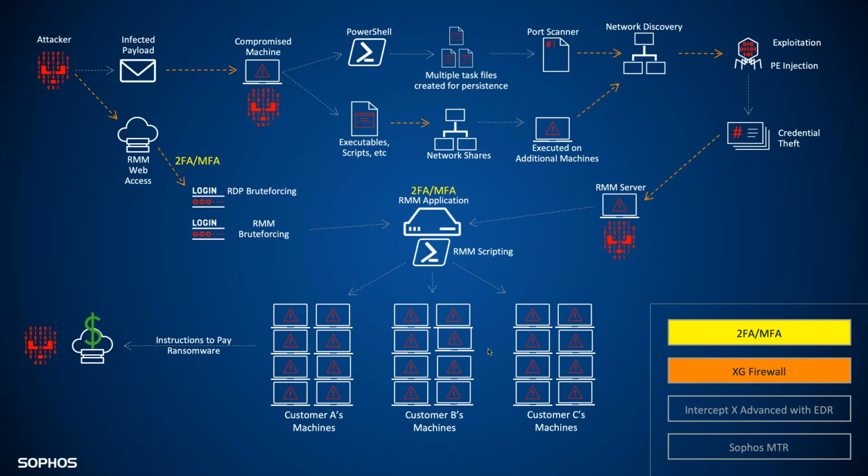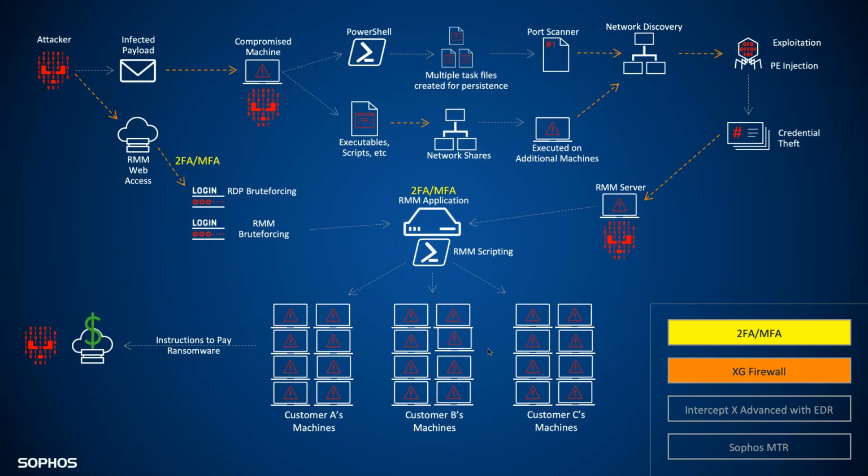Everything should be segmented. We have this very easily set up on the XG firewall. If you don't want to deal with VLANs, you can put them into different zones with different switches connected. But VLANs are definitely the most common way to segment out networks. Don't keep your servers, your end users, your accounting staff, everyone on a single network.